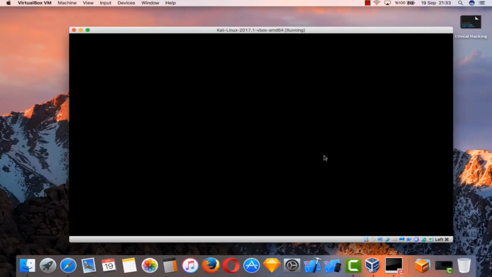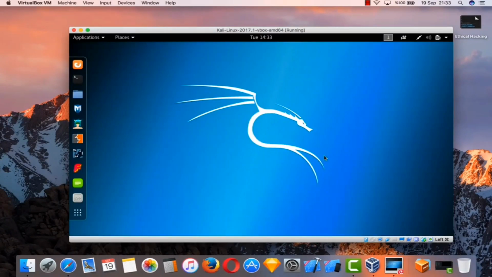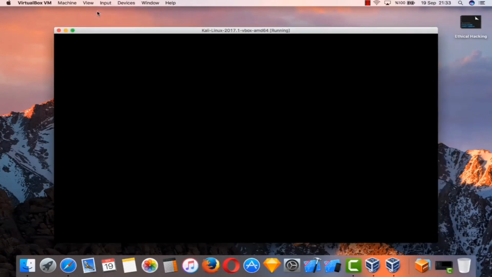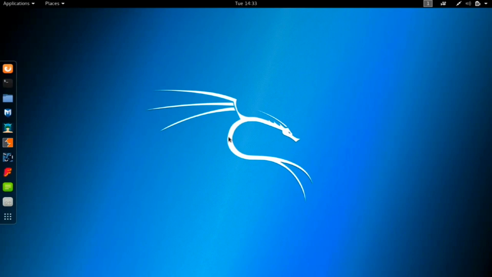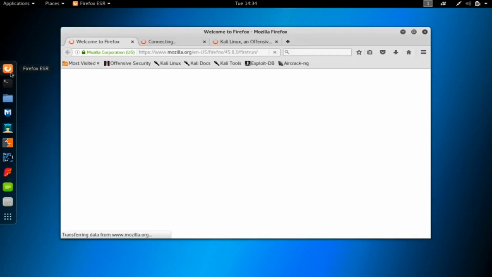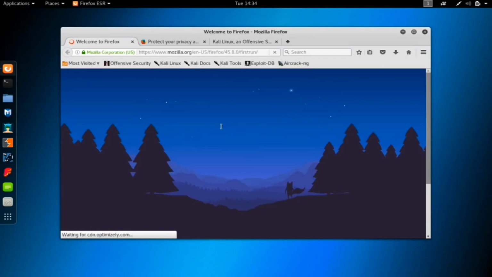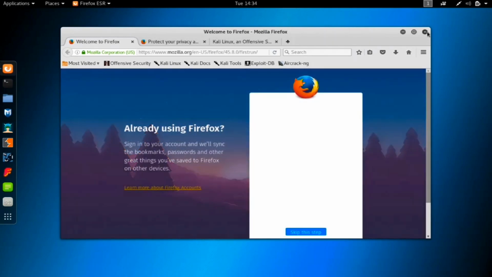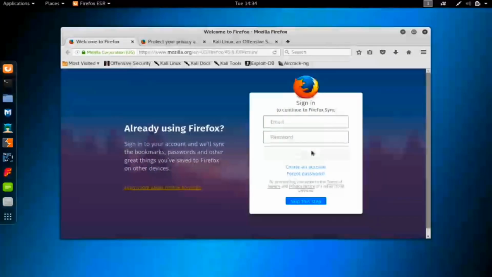Don't worry. After you open the Kali Linux, you may want to just maximize this window and make it into full screen. You can say go to full screen from here or click the maximizing icon from your desktop. So here we have our desktop in Kali Linux. As you can see, this is our desktop. We may put some files or folders if we want. And here in the left pane, you can see some applications, some files and folders. As you can see, the first one is Firefox. This is the browser we use to browse the internet or when we want to go to another website. Okay? And we're going to test our internet connection later on. But for right now, you can just close this and say close tabs.